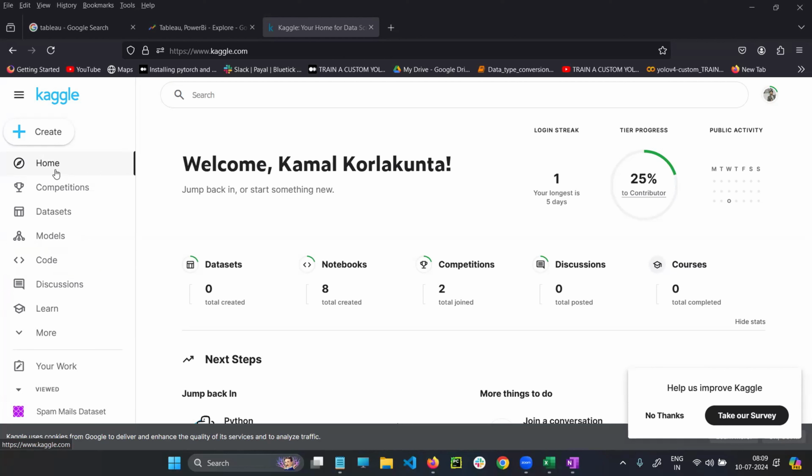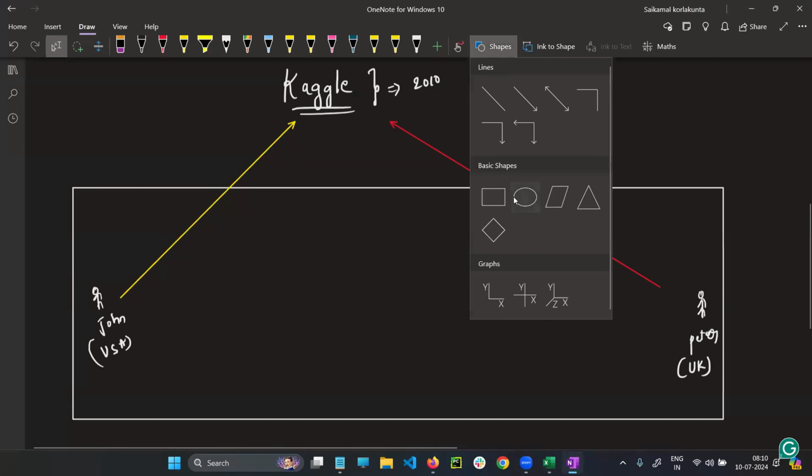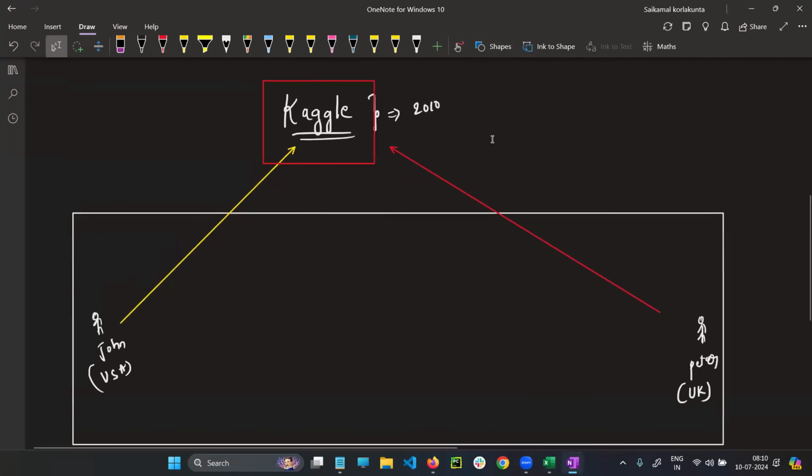Don't think Kaggle is a company only for the data. Can you see an option here? The Competitions option. Can you see the competitions option in a second? Let's say a lot of people will upload data into the Kaggle community. So the best data will be there, yes or no? Suppose if there is normal data, okay, no problem. But some people will upload high quality data.